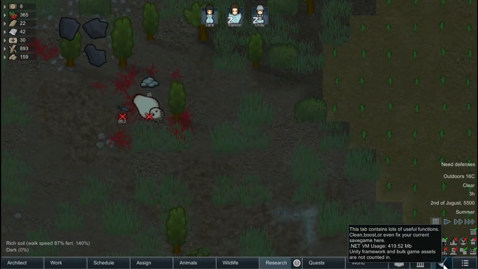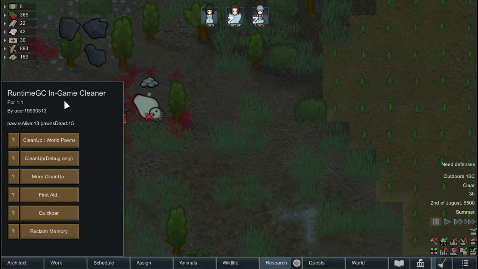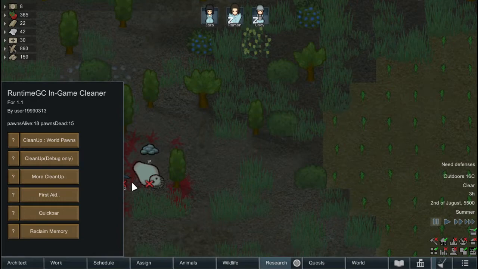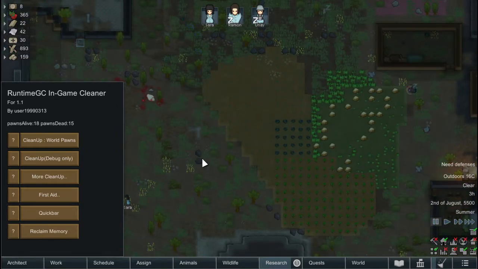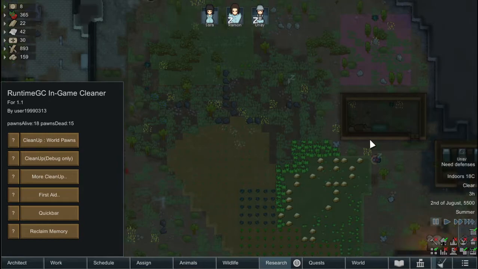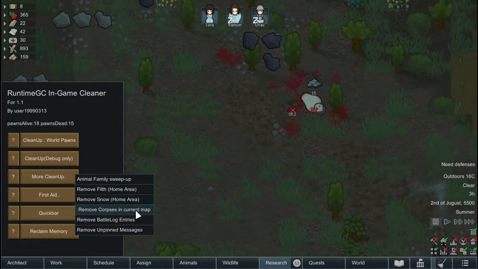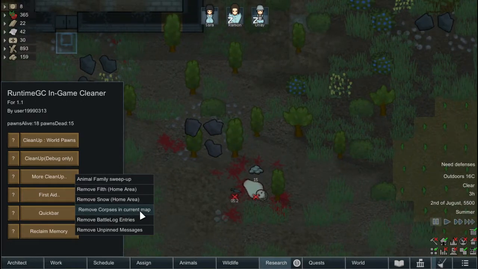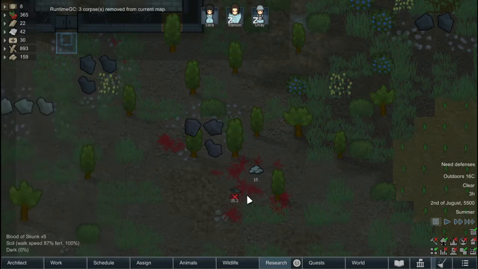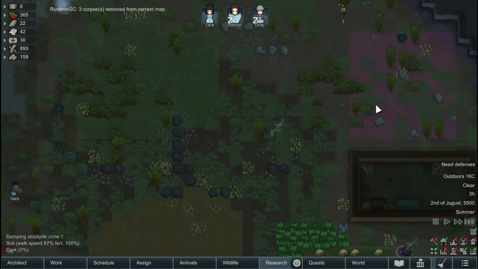I'm not gonna bother digging up a grave for this guy. We have the Runtime GC in-game cleaner. Basically, just so that I could run the game much more smoothly than before. Basically, it just cleans out the dirt and snow on top of that. Yeah. It allows us to remove corpses in the map, so that's always a good thing. Like Sarah is hauling some stuff over here.